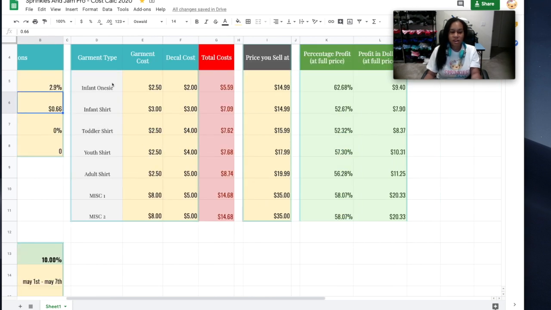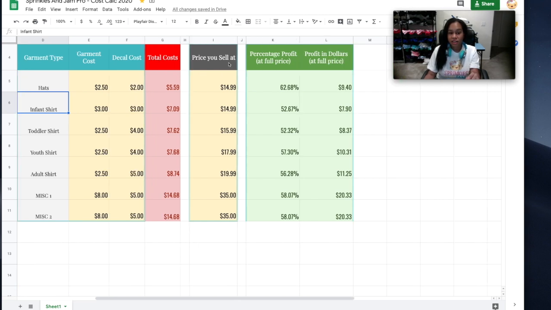Everything else I have in here, I've just put in things that I know that I use, but you can change, again, the gray areas. If you're selling, let's say, hats, and you want to put that in there, then you would put how much each hat costs you. Same with the infant shirt, this is all going to be the same. If you just want to change garment cost to item cost, you can do that. And if you're using our decals, we have the decal costs in here, or if you know how much it costs for you to make a print to put on an item, you'll adjust that, and then it will give you your total cost.